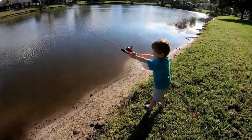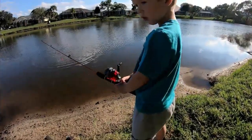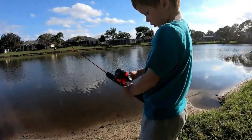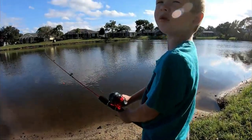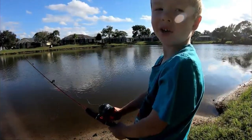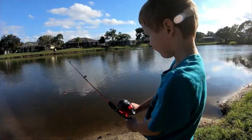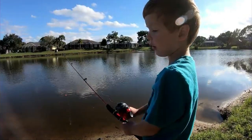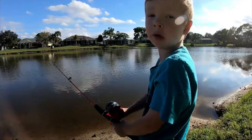Yep, there you go, good job. Okay, let's wait. Click it over, or he's going to run with it. Click it, turn it. There you go, it clicked. And we've got to wait. Now we wait. So we want a big fish, right? Yeah. Actually, it doesn't really matter what size. There's some largemouth bass in here, some bluegill, some crappie, some fish we've never seen before. Hey, Dad? What? I can't look at the camera right now.